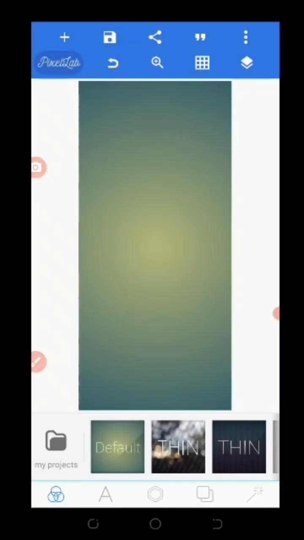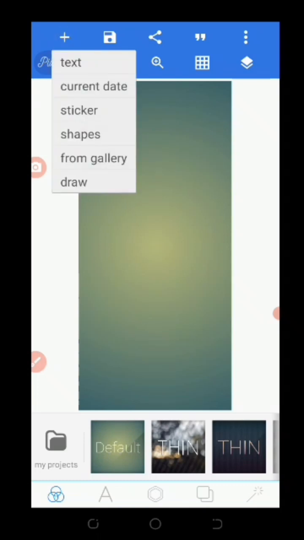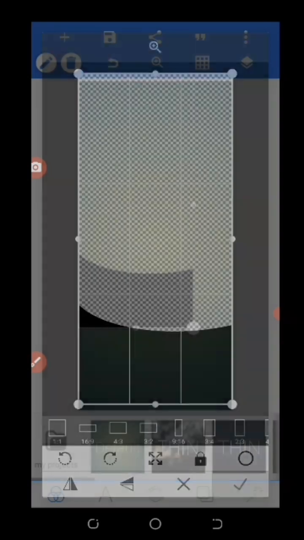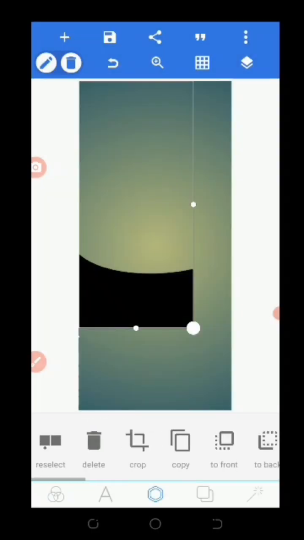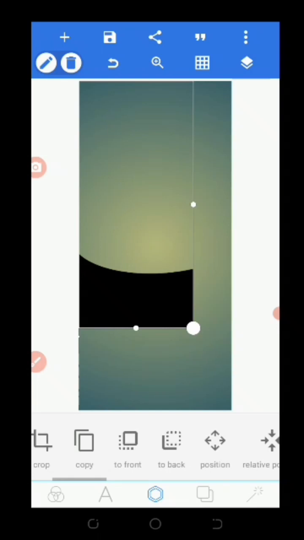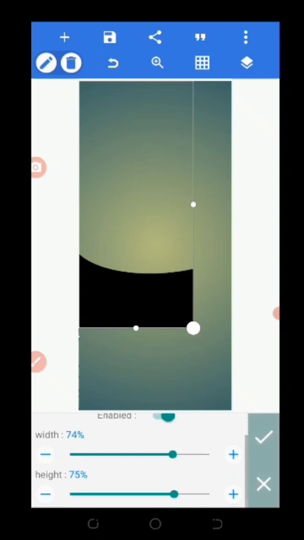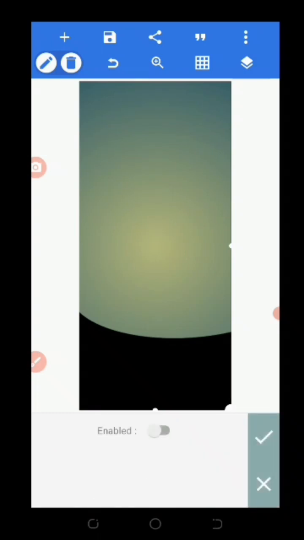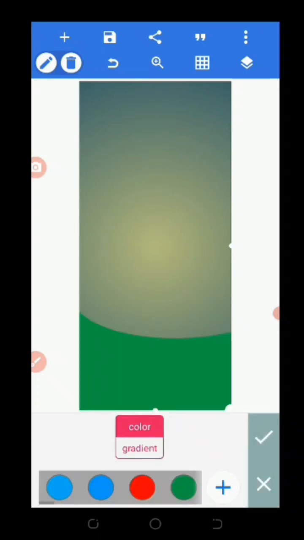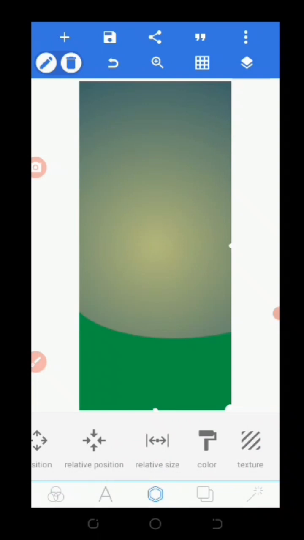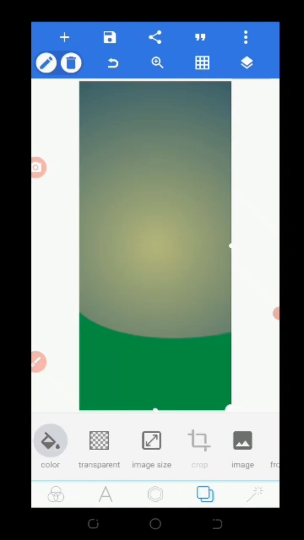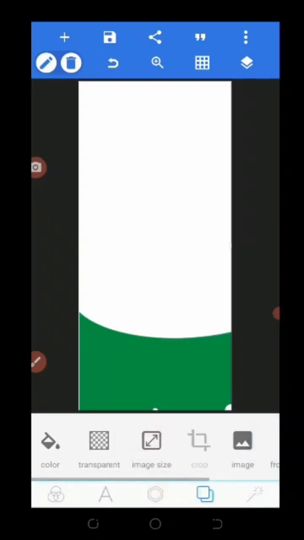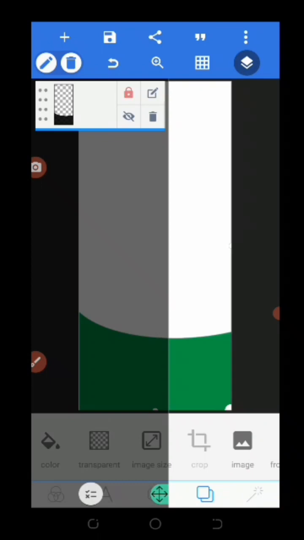Now after doing that, the next thing to do is to go over to gallery. So I'm bringing in a particular image now, which is this. Click on it and come over to the relative size, and I will just increase it like so. Okay, after doing that, let's change the color of this to green. Now let's change the background color of this. Come over here and let's change the background color to white. Okay, so having done that, now come over to the layer panel and pin this down.